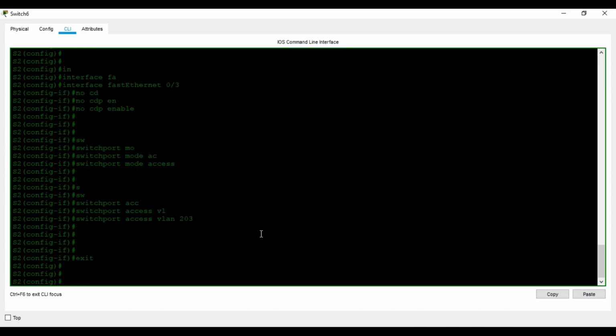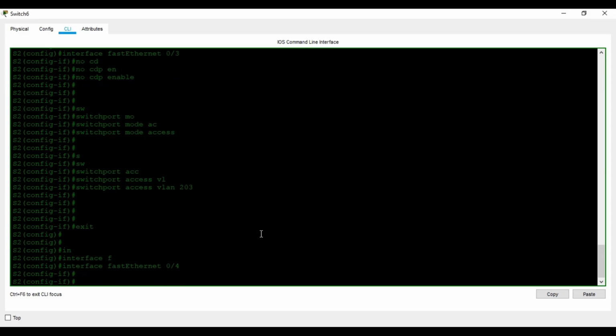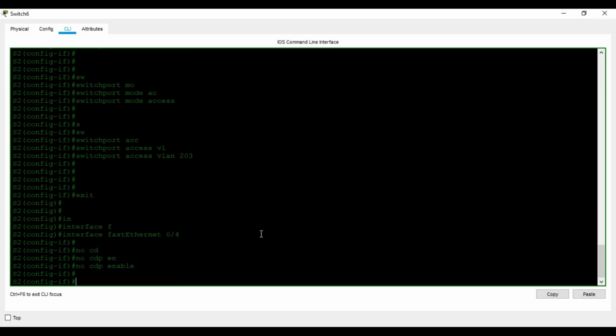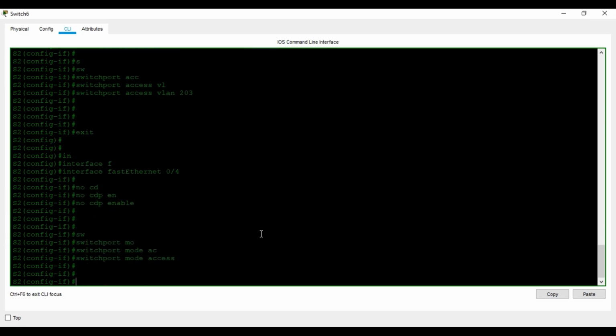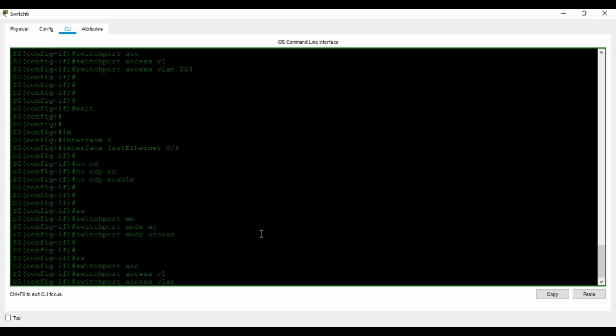Then the final one, interface FastEthernet 0/4. No CDP enable, switchport mode access, switchport access VLAN 204.